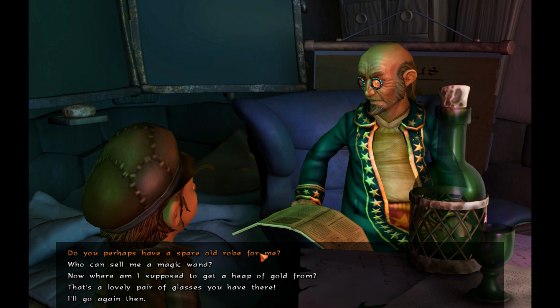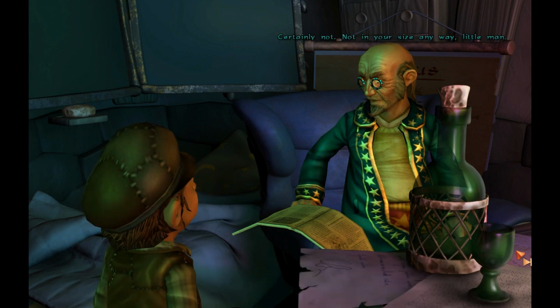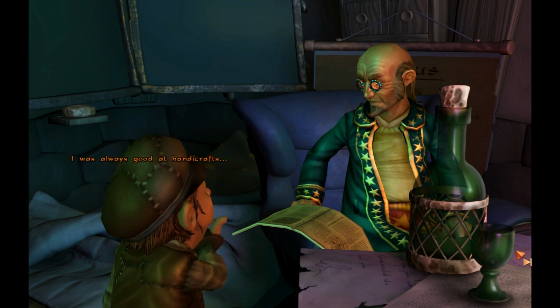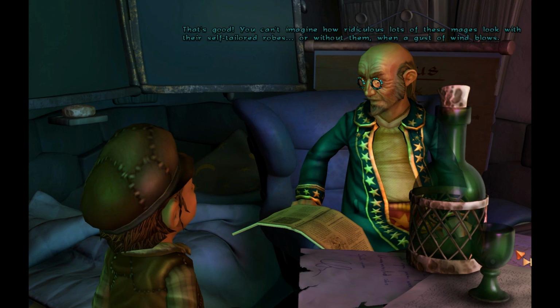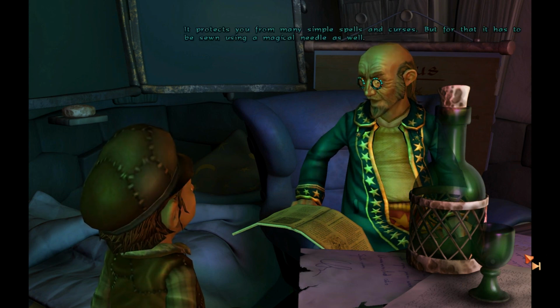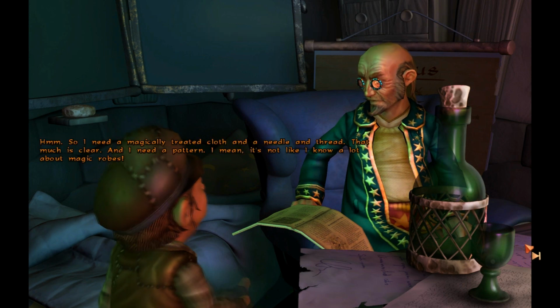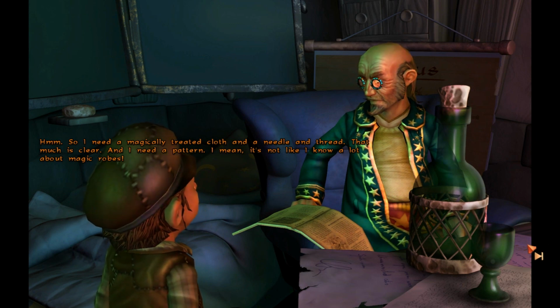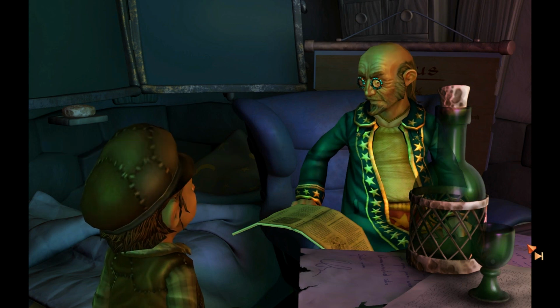Do you perhaps have a spare old robe for me? You wouldn't perhaps have an old robe I could wear? Certainly not. Not in your size anyway, little man. Anyway, it's tradition for the prospective mage to tailor their first robe themselves. Can you sew? Oh, I was always good at handicrafts. That's good. You can't imagine how ridiculous lots of these mages look with their self-tailored robes, or without them when a gust of wind blows. Mage robes have to be made out of a special magical fabric. It protects you from many simple spells and curses, but for that it has to be sewn using a magical needle as well. Magical needle? So I need a magically treated cloth and a needle and thread. That much is clear. And I need a pattern. I mean, it's not like I know a lot about magic robes.